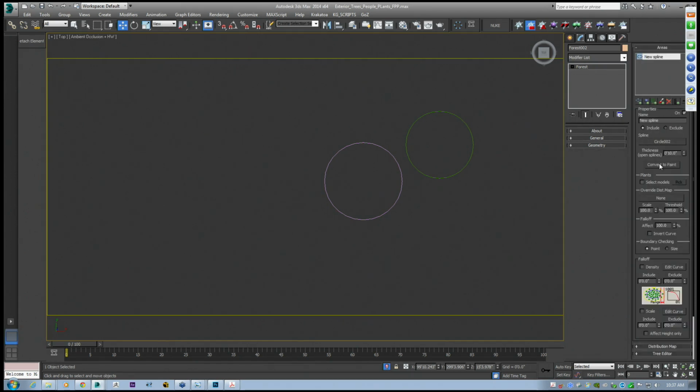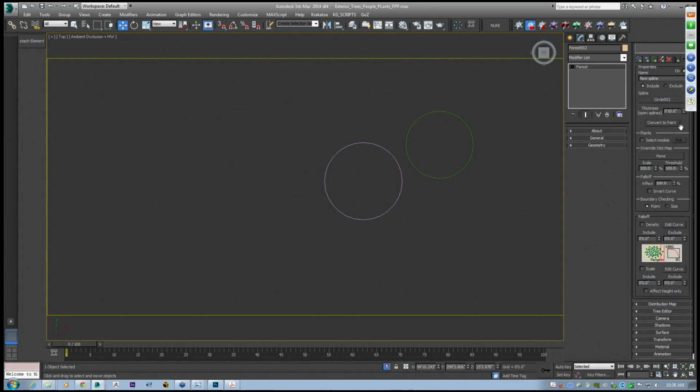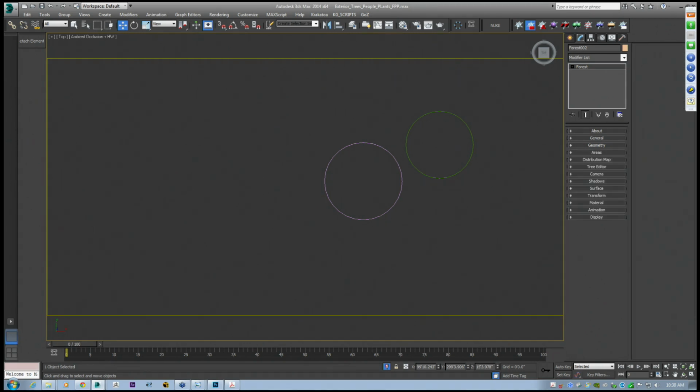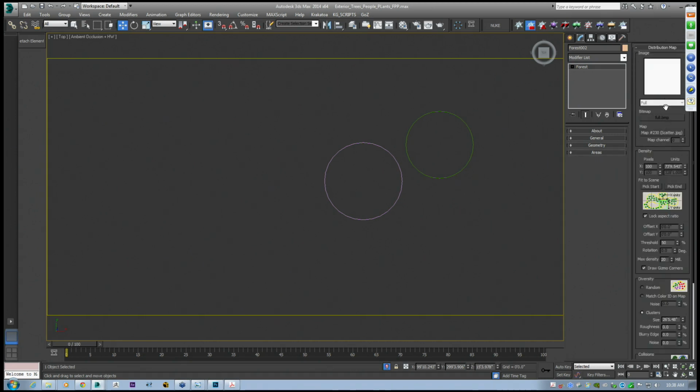Within this area. Oh, it's because I have this distribution map. There we go.